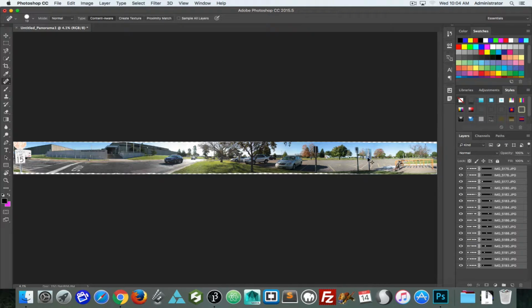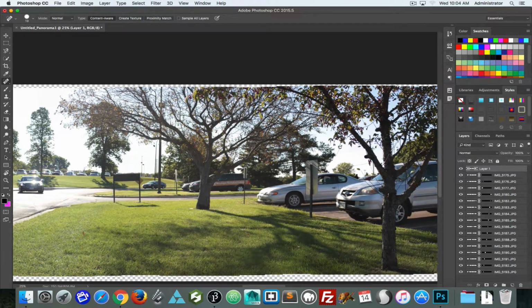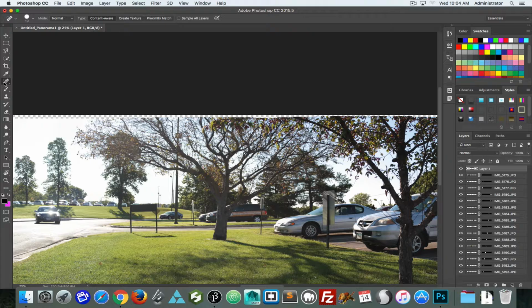Now, if I don't want to crop my image, if I were to add in a new layer, we could zoom in, and then I can start to work with either the patch tool, or I can work with the clone stamp tool. So I can try and use these tools to move things around to give it a better result.